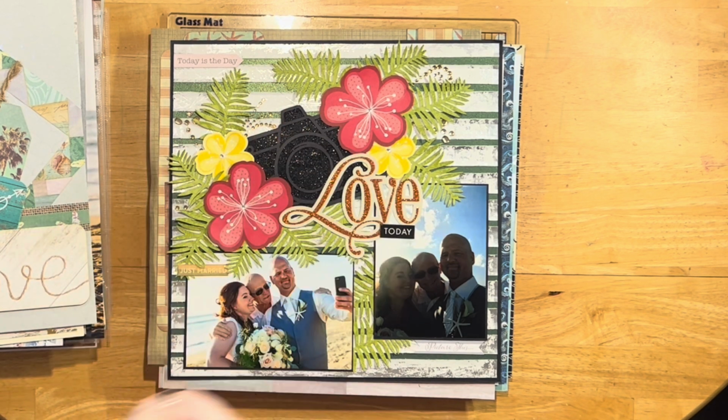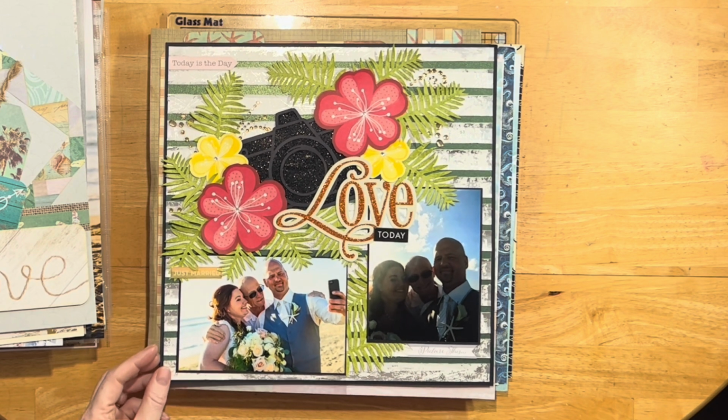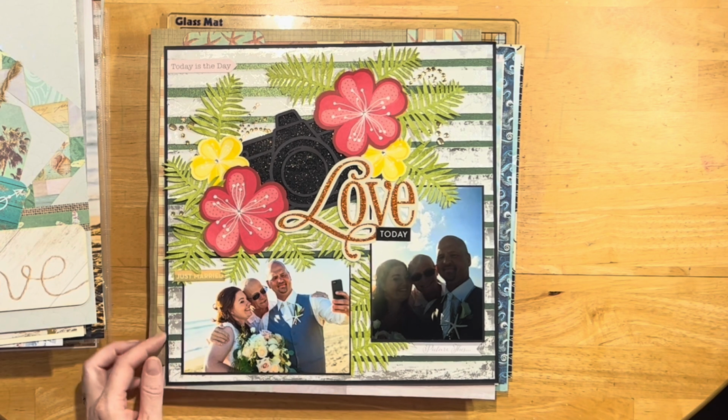I love the brightness of this. This layout is probably the brightest one in the whole album. But it's just such a fun layout, and with this story of the selfie is great.